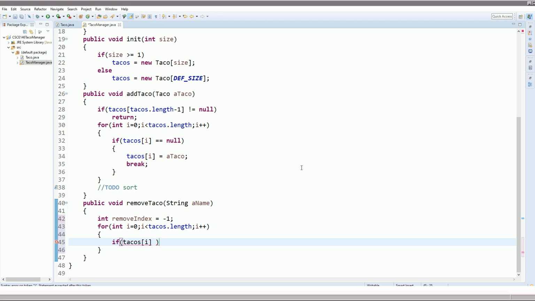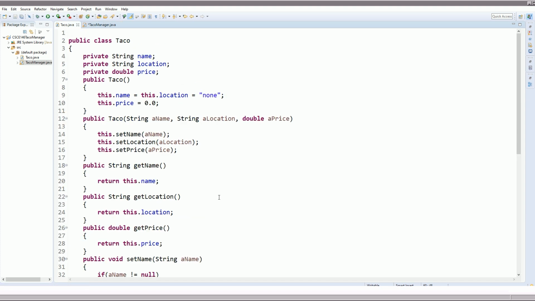So if tacos at index i is not equal to null, and tacos at index i, now this is the array of tacos. This is one instance of a taco, which means we can use all the methods that we have defined inside of this class.